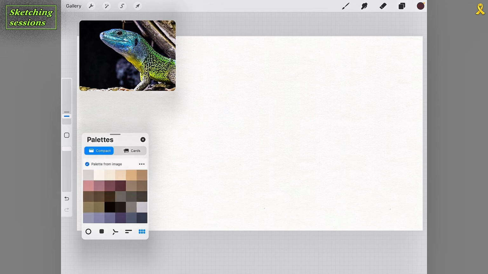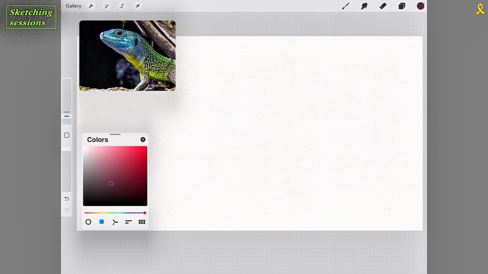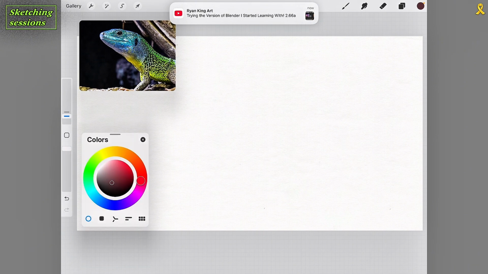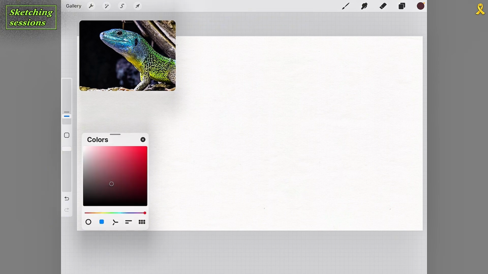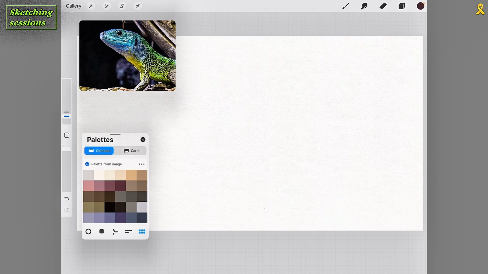Of course, when I stay on the palette, I can get to the color wheel. I can get to the cube to select some colors, whatever you want. But I prefer to use palettes because it is most convenient for my needs.